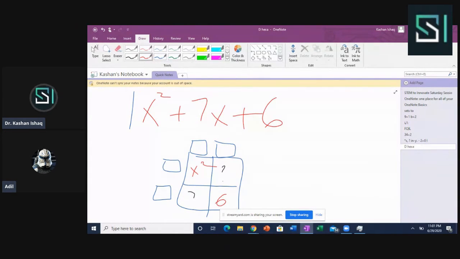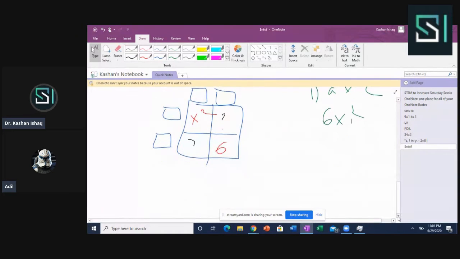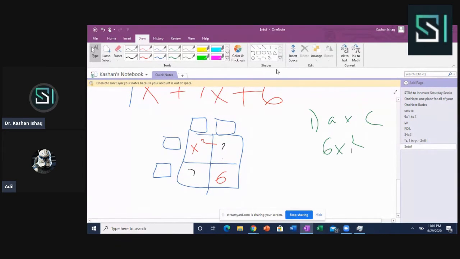Yes. Good. Then I multiply A times C, which gives me 6x squared, right? When I multiply A times C in the very first step, I get 6x squared. Now, the second step after I have created the box method, I've placed A and C, and then I have multiplied A and C, and I will go ahead and simply do the factoring of 6x squared.